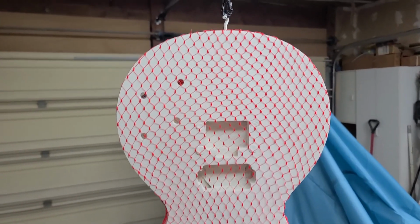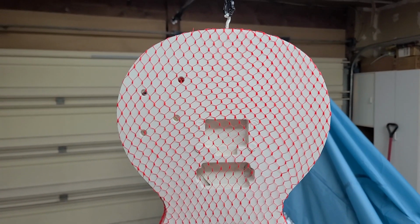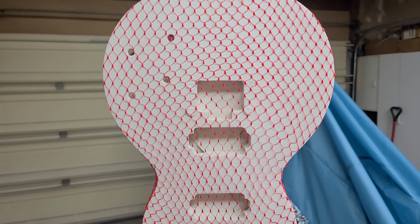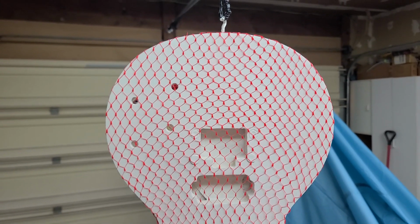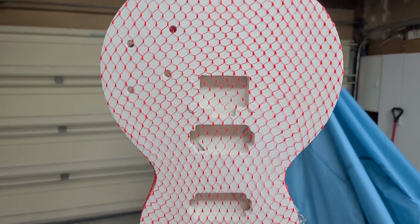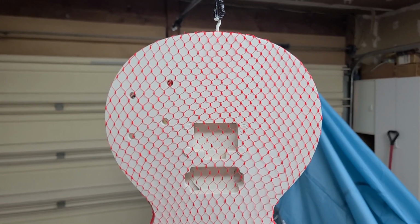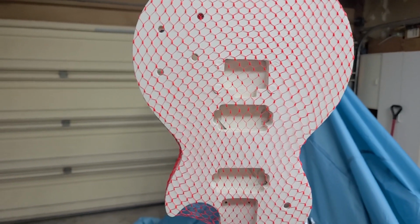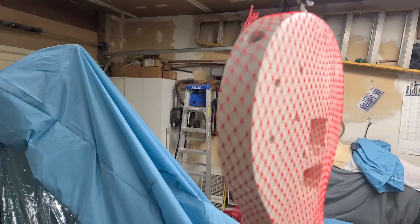So here is Green Terror's white guitar, and I have a mesh over it, as you can kind of see. Now the whole idea of doing this guitar was basically for a tribute, because it is his friend that passed away, and he wanted me to design something, make something with his ideas, and come up with something that is going to look cool and be a tribute to his friend. So I have this mesh. It's wrapped around the whole guitar.